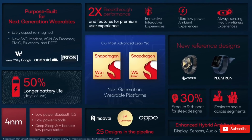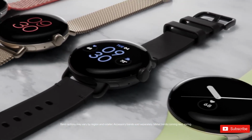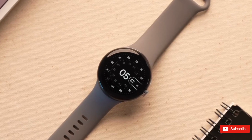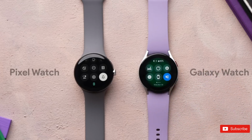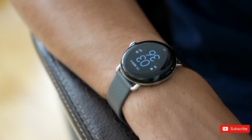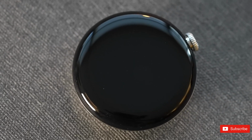The new chipset is undoubtedly responsible for this boost, while Google has teased Wear OS 4 as featuring several updates and optimizations to help your apps run as smoothly and efficiently as possible. Set to arrive in the fall, the Pixel Watch 2 is presumably one of the first devices to launch with Wear OS 4. Still, it's clear Google has taken feedback about the Pixel Watch's lackluster battery to heart. At Google I/O earlier this month, it announced Wear OS 4 would be coming this fall and that better battery life was coming along with it. All these factors together make me hopeful that the Pixel Watch 2 will last longer than its predecessor. I'm just not sure by how much.